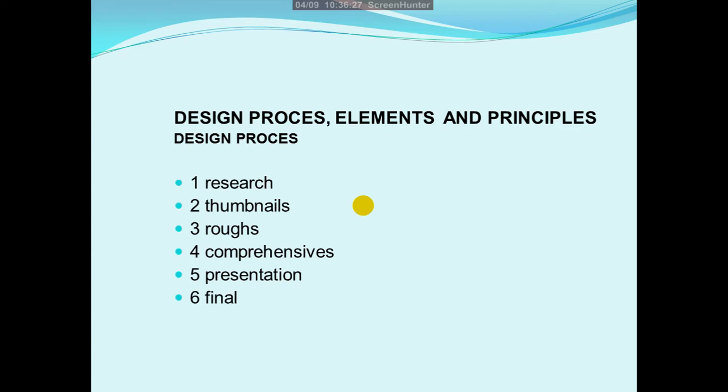After researching, only then can you make the thumbnails. Thumbnails means small drawings, thumb-sized drawings. Within thumbnails you draw your mental pictures related to your research work. From the research work you already get an idea, so related to those ideas you make some thumbnails. Thumbnails are rough, scribbly drawings and sketches, as many as possible.